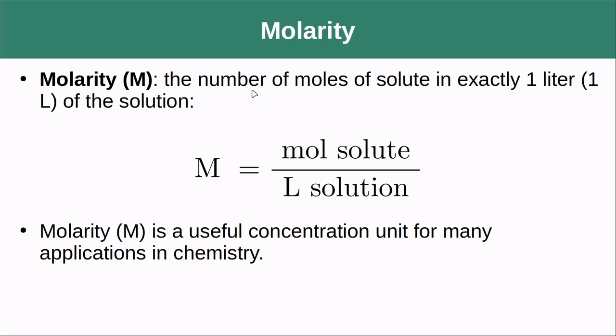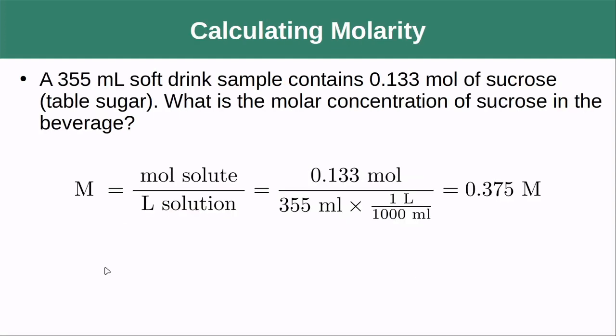And what a molarity is, it's the number of moles of solute, so one of our components, in exactly 1 liter of the solution. Not 1 liter of solvent, but 1 liter of the solution, the total solution. So capital M is going to equal the moles of solute divided by the liters of solution. Molarity is very useful, as I've alluded to, and it's used in many applications in chemistry. So let's take a look at an example of a molarity calculation.